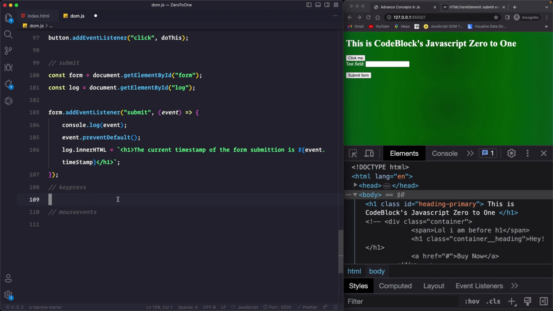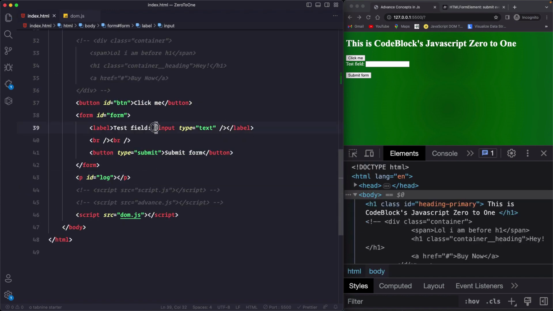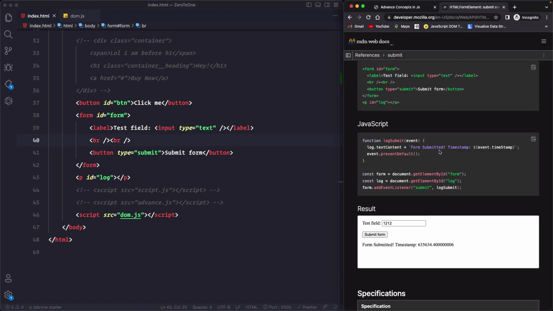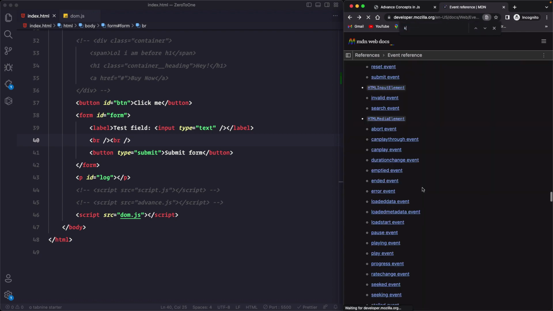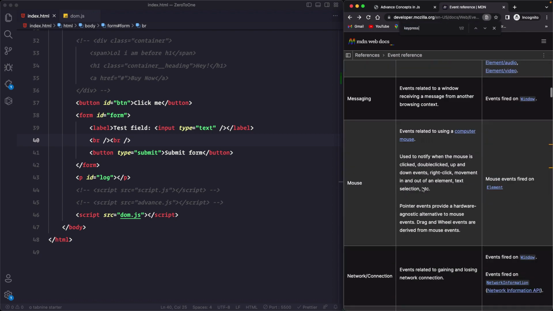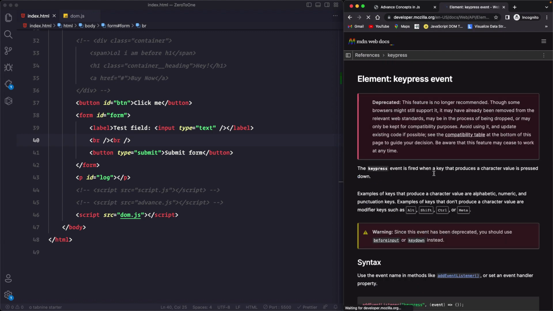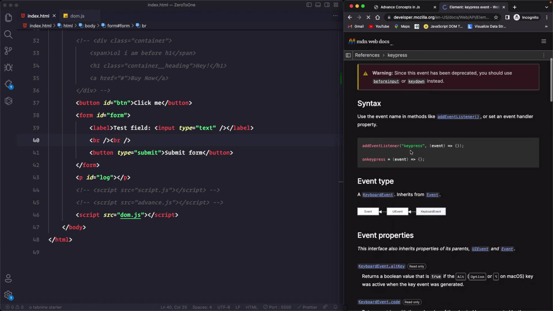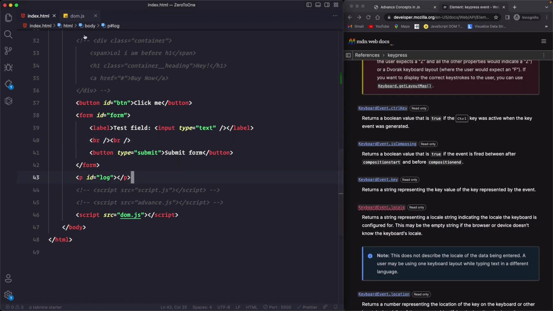Again, key press event simply means when you press something on the keyboard, then something should happen, and key press event is used on an input object. So yeah, we already have this input type text, so let's see a very pure example. Okay, so let's search for key press event, expand this, and key press event, this one. Okay, let's not get into this, let me show you.